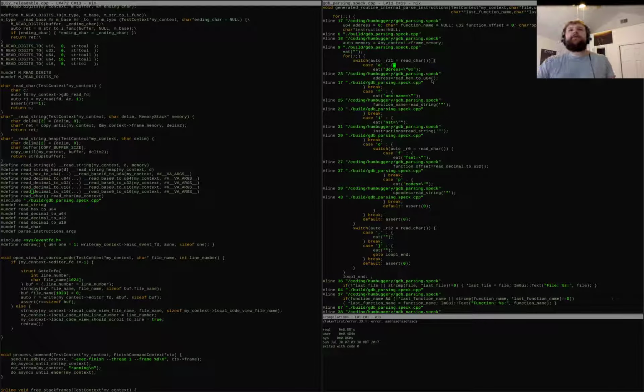For example, right here I'm just making a decision if there's an A here, and then I'm going to go eat this text: address equals, quotation, 0x. I don't actually get any new information from those characters.